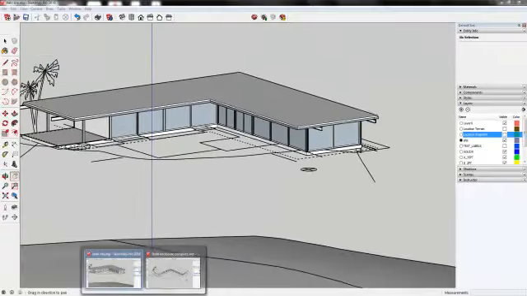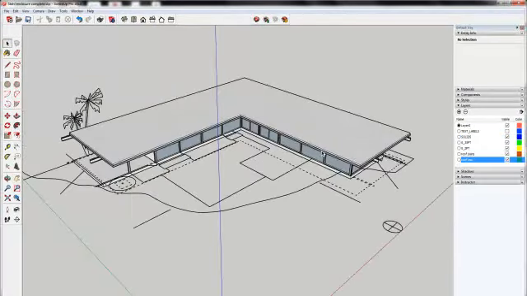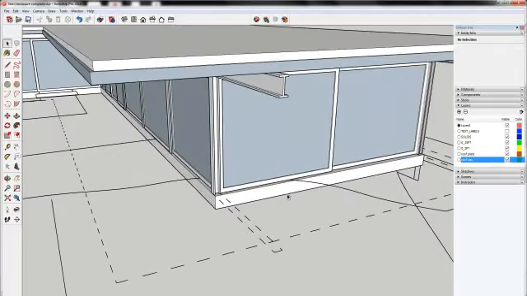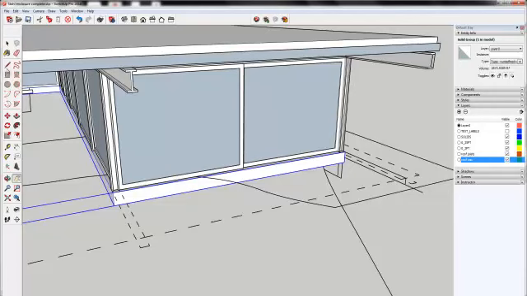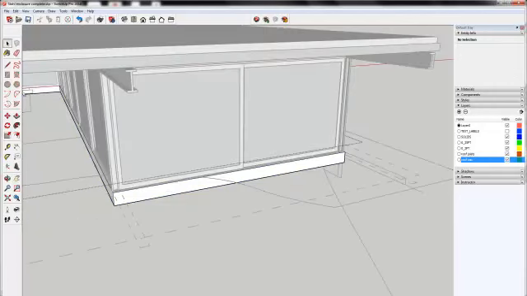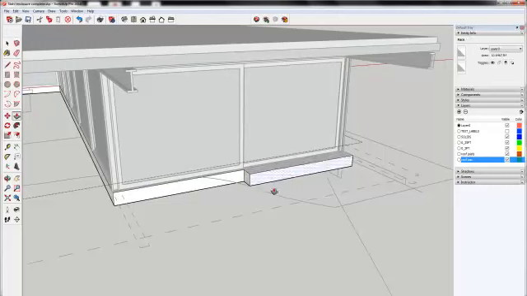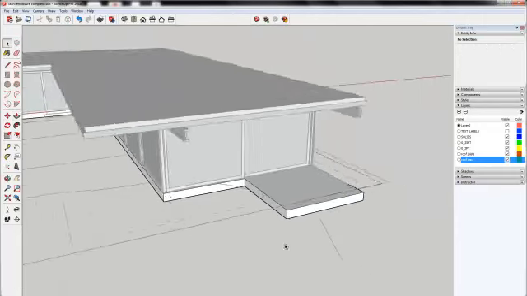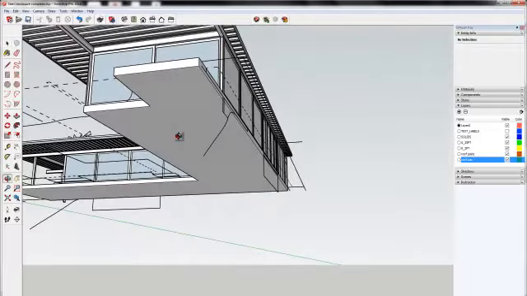So what we're going to do is, like I said, I have multiple SketchUp windows open. If you don't, you can close this one after you save it and go back. But I'm going to go back to my enclosure model that doesn't have the site. It's going to be a lot easier to work in. And I'm going to simply make that change. So about halfway through the model, I'm going to open the component that I've made for the floor. And I'm going to draw just a line from the midpoint, and I'm going to push it out 10 feet and create a little landing area for that walkout.